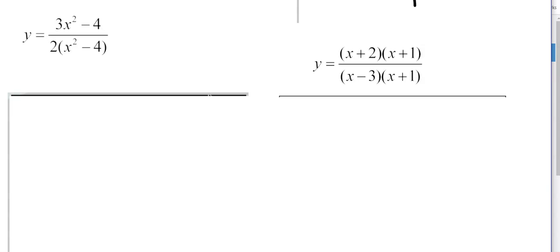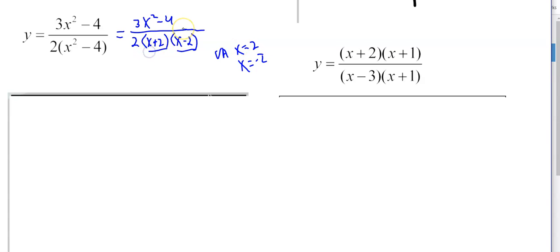And so on this one, really before you do anything, I need you to factor that. The numerator doesn't really factor, but the denominator does. It factors a little bit more. Hopefully you see it. It's difference of squares there. So x plus 2 and x minus 2. So if you look at that denominator, now you see a couple of values that if they were 0 would cause problems in the graph, right? So there are 2 solutions or 2 vertical asymptotes. So there's a vertical asymptote at x equals positive 2 that comes from this factor, and there's one at x equals negative 2 as well. So there can be multiple vertical and horizontal asymptotes here.